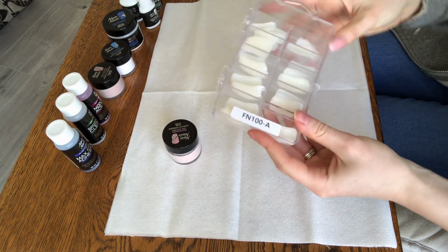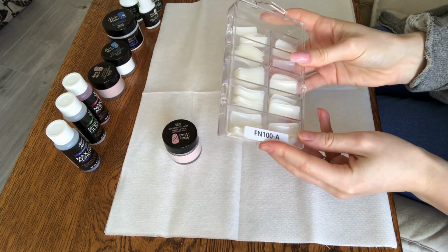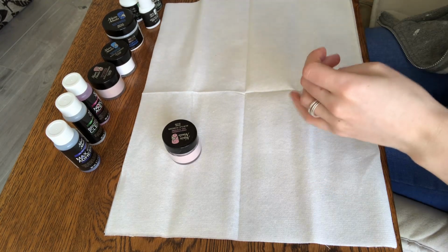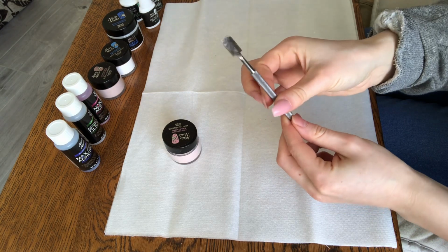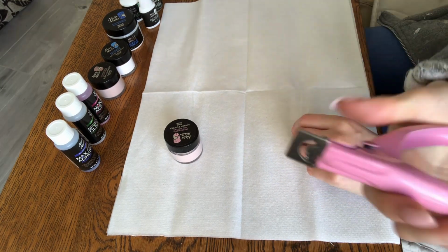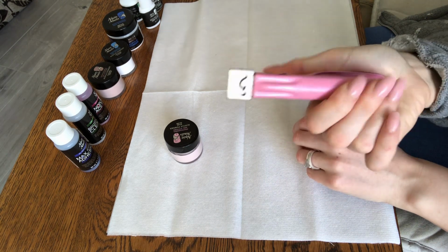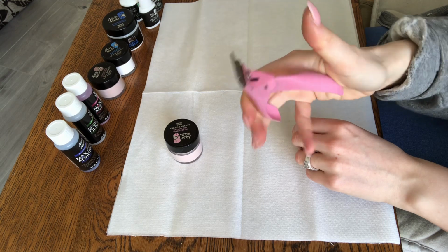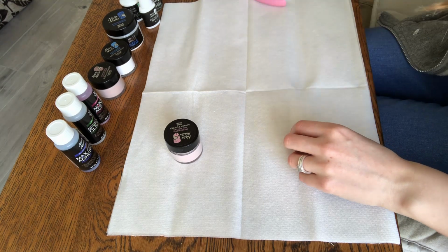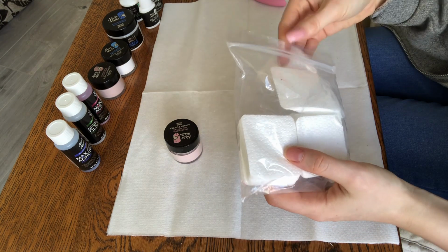I have some tips. These tips came with my gel kit. I have a cuticle pusher, which I also use to try clean up my brush. I have this tip trimmer, which I've had for ages. I think I got it off Amazon for a couple of pounds. So I have some little lint-free wipes.